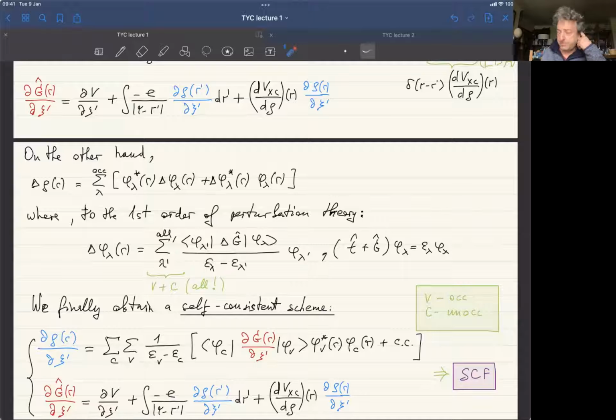You can use first order perturbation theory. In first order perturbation theory, if you change the potential, and this delta G is the change of the potential of our differential equation, the Schrodinger equation, the change of the orbital or of the eigenvector is obtained as an infinite sum over all eigenvectors of the unperturbed equation. So this lambda prime sums over all occupied and unoccupied states available to us with the particular choice of the basis set we have. So we have these matrix elements of this delta G divided by the difference of the energies and the unperturbed function. All these unperturbed functions correspond to the Kohn-Sham equation for that given arrangement of nuclei. And we sum over occupied and unoccupied states.